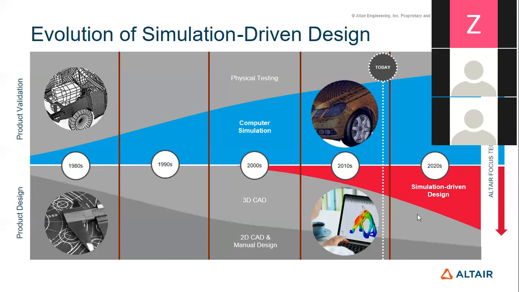Then after that, CAE software came into the picture just to validate the design. Suppose a design engineer had designed the part, and you do not have the facility for testing the part. Then you have to make a single part, fit it to your assembly, and run the assembly to check whether it will fail or run properly. If it fails, it wastes a lot of time and money.